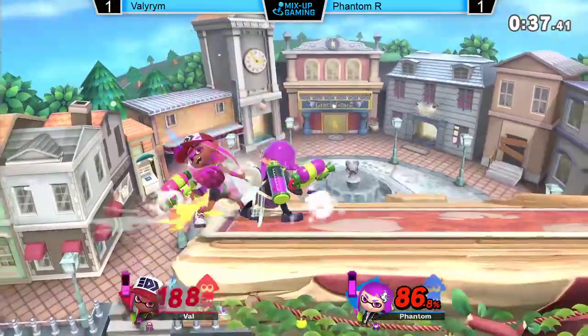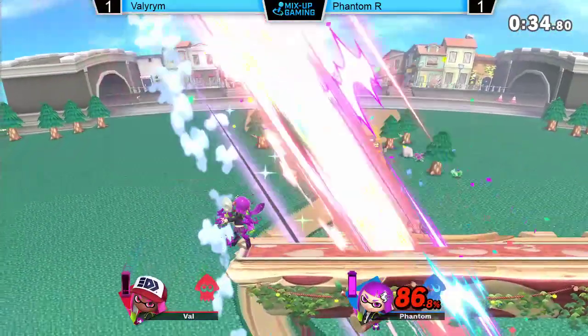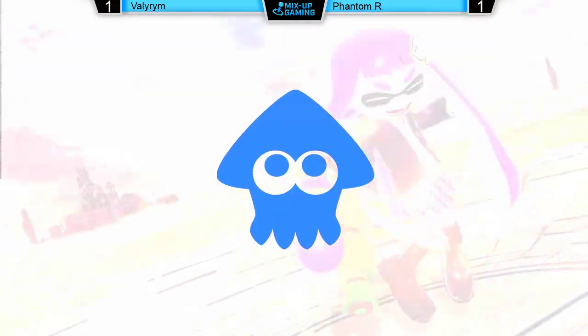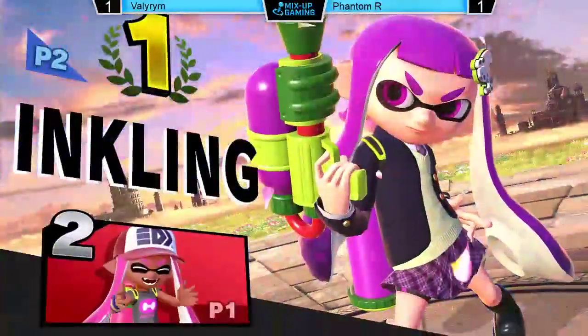It's fine. Phantom's getting enough hits. Down throw. Yeah, the DI mix-up. He was holding in on the DI. If you hold out, you wouldn't have died. Phantom messing up so many rollers. How do you feel about that?